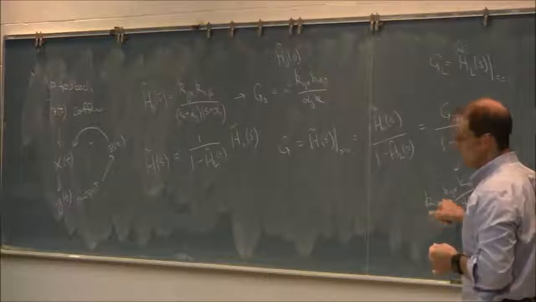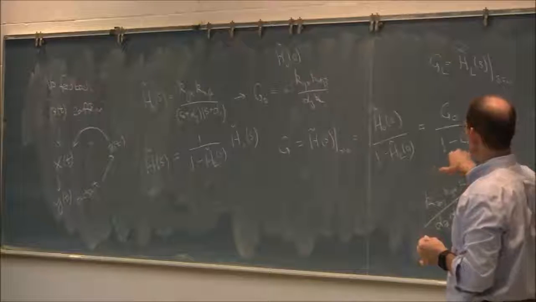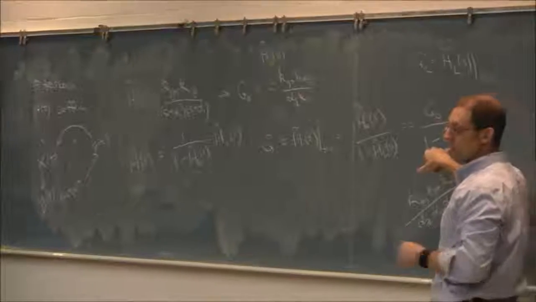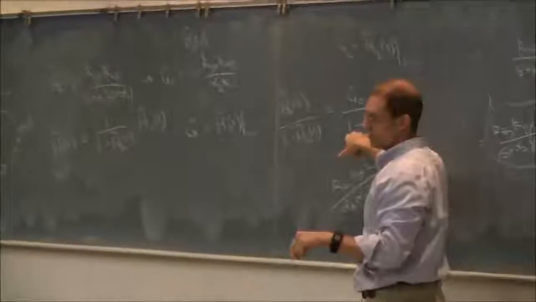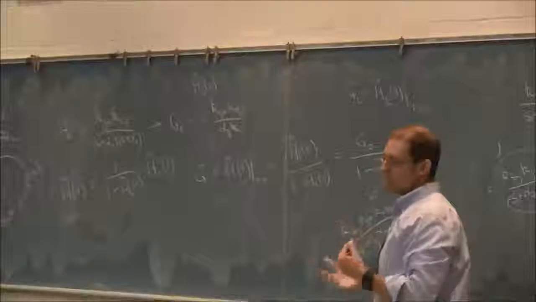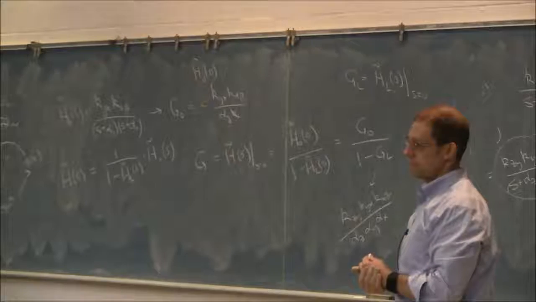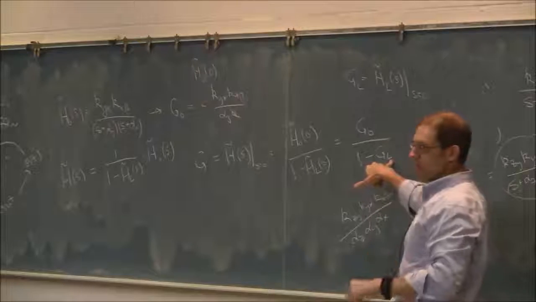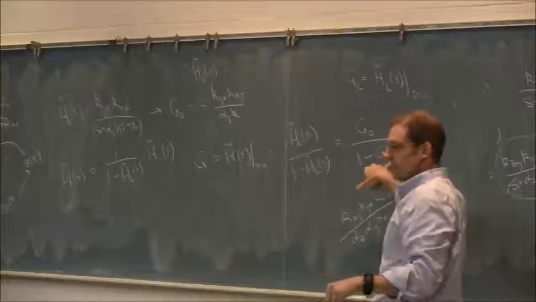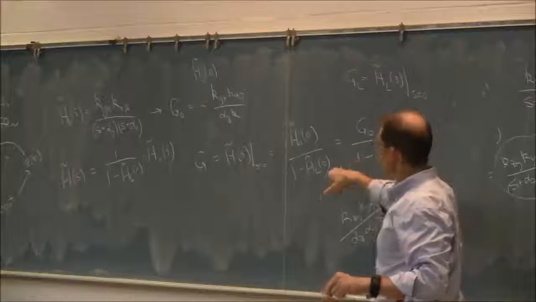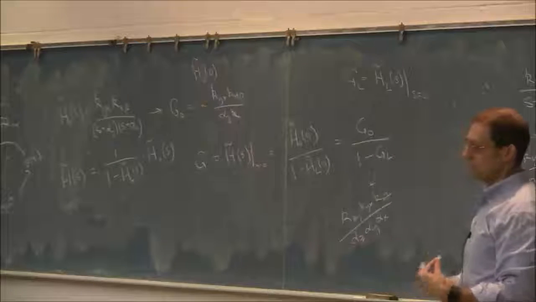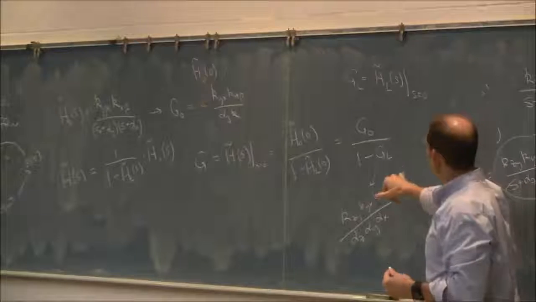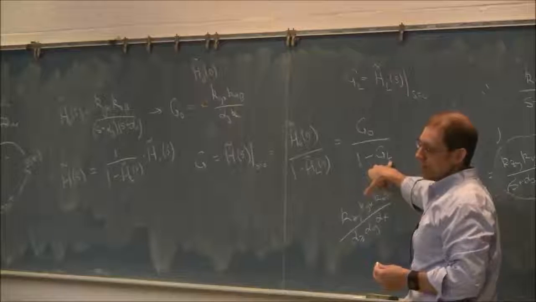So these are positive, so the loop gain is positive. As long as the gain through the loop is less than 1, 1 minus the loop gain is positive, and we increase the gain for the pathway. So you can just sort of see mathematically how that happens. We get into trouble when the gain through the loop gets so big that it gets close to 1. Then the gain diverges because the loop never turns off. It takes a long time to turn off. If the loop gain is exactly equal to 1, we get an infinity.